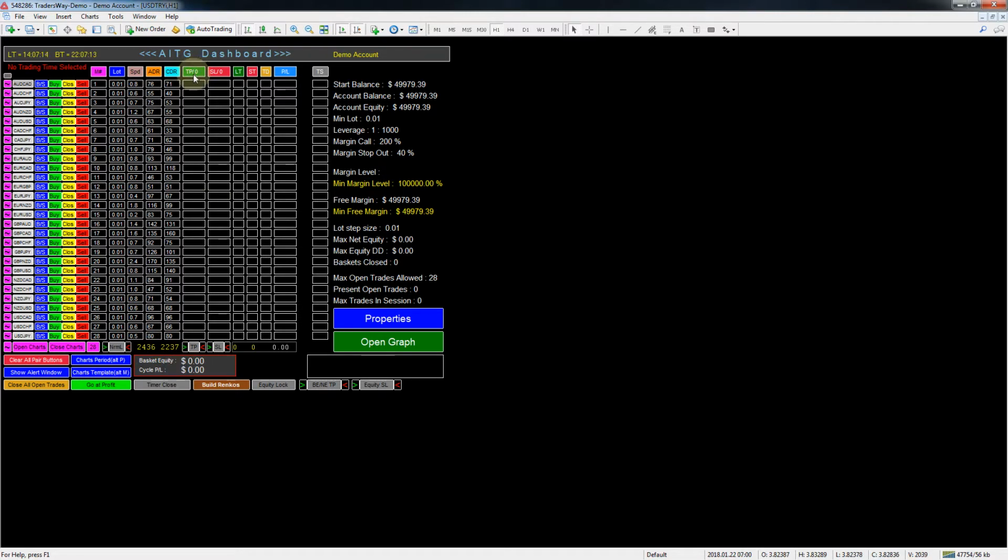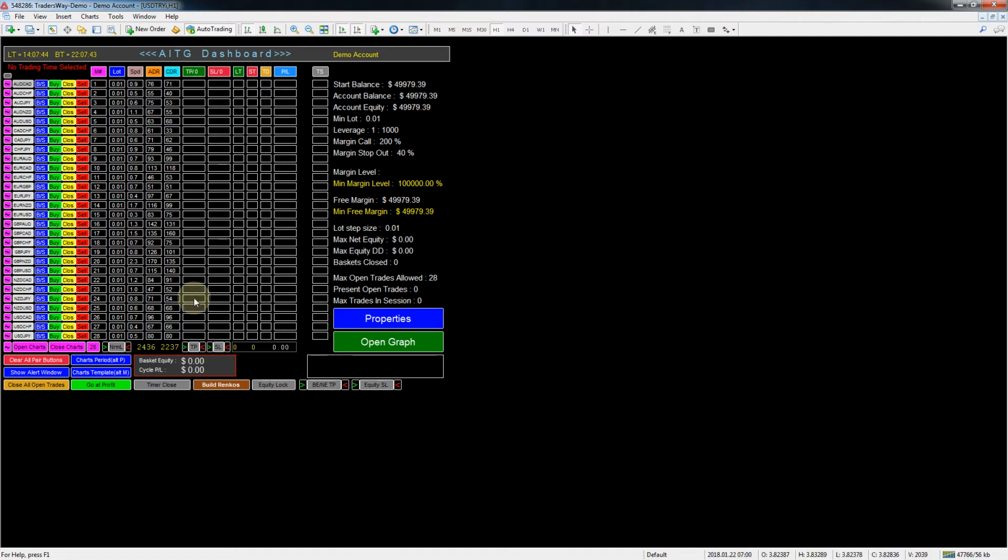Now here we've got the take profit column, and you'll notice there's a 0 after it. If you're using stop losses or take profits in any of your trading systems, the 0 will tell you how many stop losses, or in this case, take profits, have been hit out of all your trades.